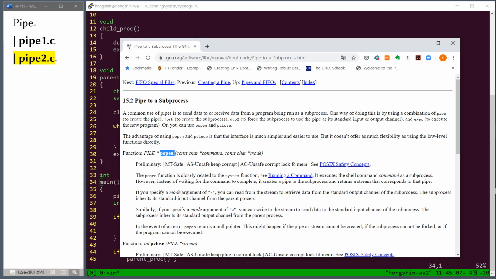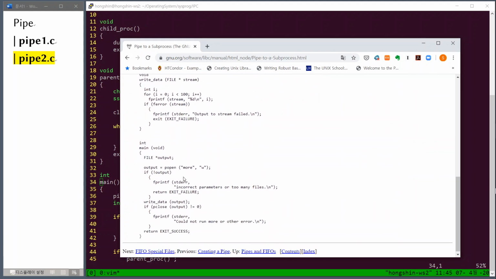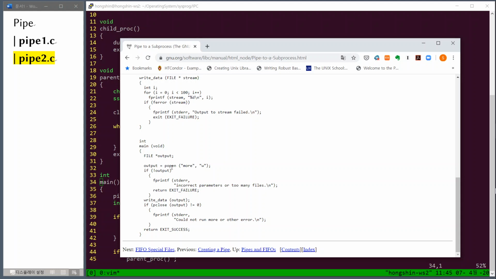It also contains some example code, and this example code is nice. Here, this program wants to execute more and get the data. So here popen says more, and then the more operation will be executed. The data for that more is given through the file, and you can think of it as a kind of pipe.